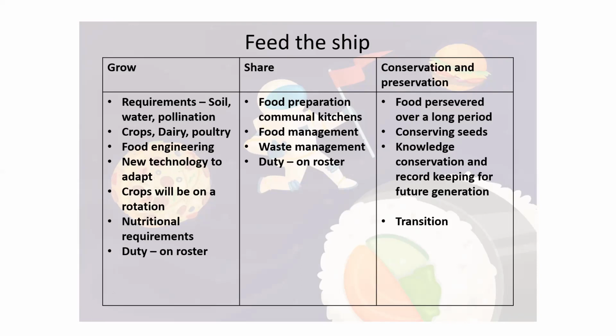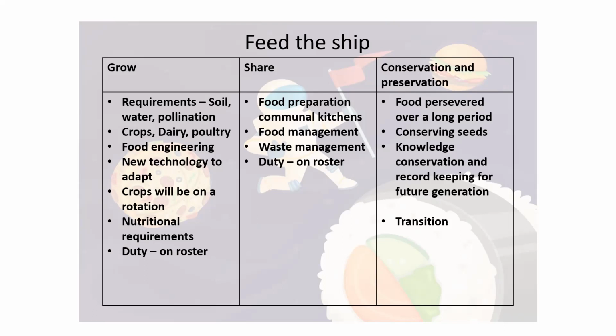We named it Feed the Ship. What the environment group said is going to be helpful for feeding the ship as well, in terms of light, water, and all that. We also thought about whether everything can be grown, whether we have soil to do it, or we need to use technology to grow. We have to find ways of getting water. If you recycle water, we can use that water, plus from the atmosphere we should be able to get water.